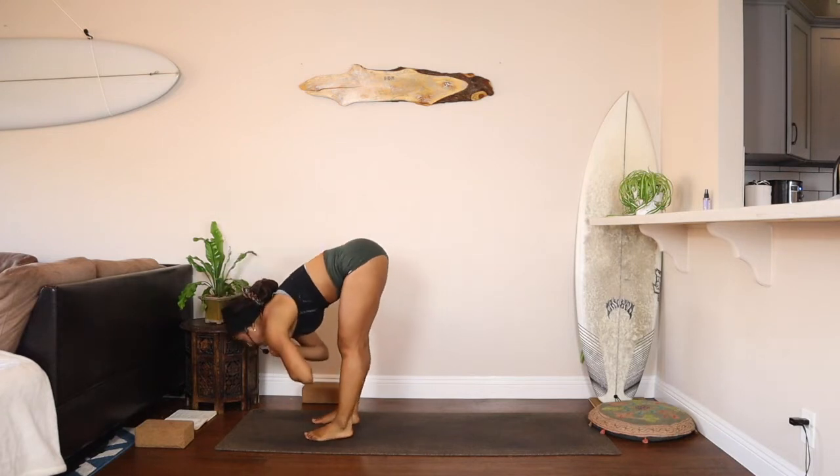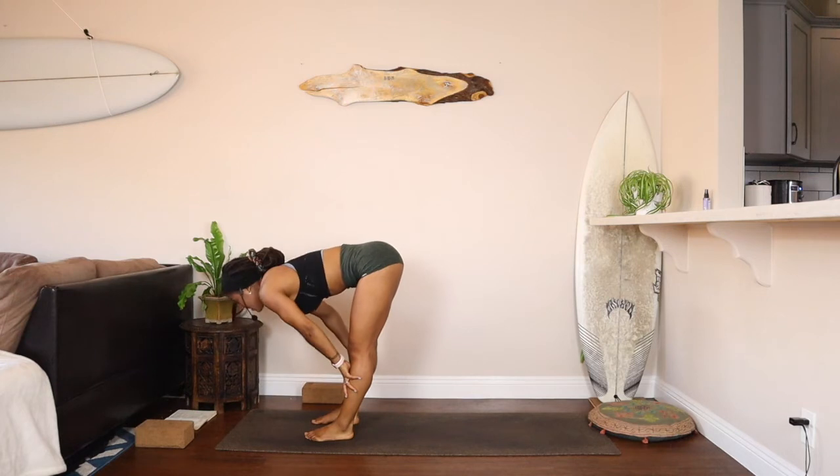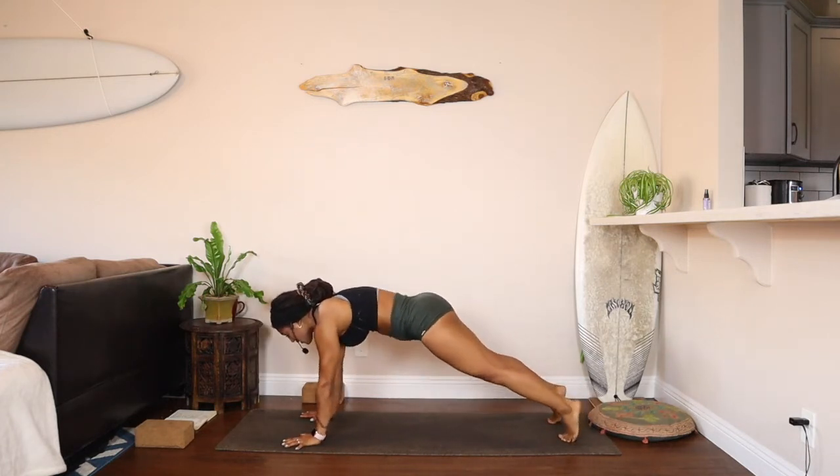Exhale, straighten your legs, fold forward, let it go. Breathe in, lift halfway, lengthen. Exhale, plant your palms, step back, plank pose. Come forward to your toes. Again, you can lower your knees if you need to.